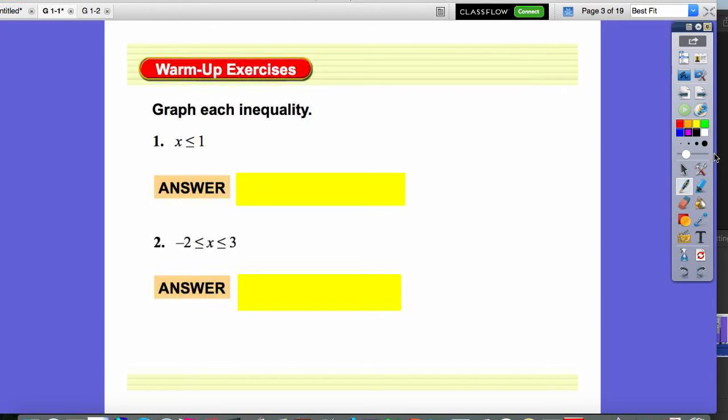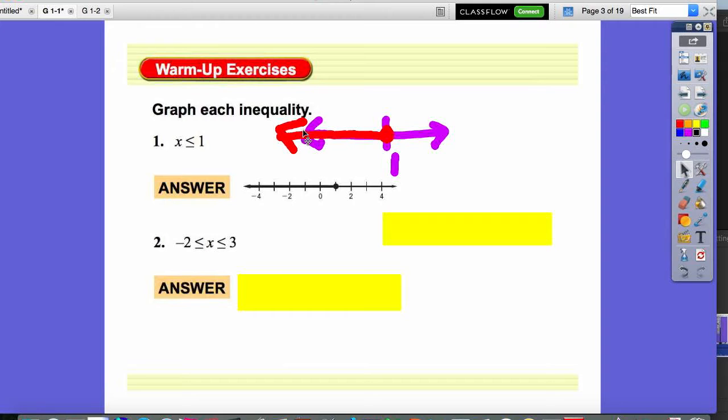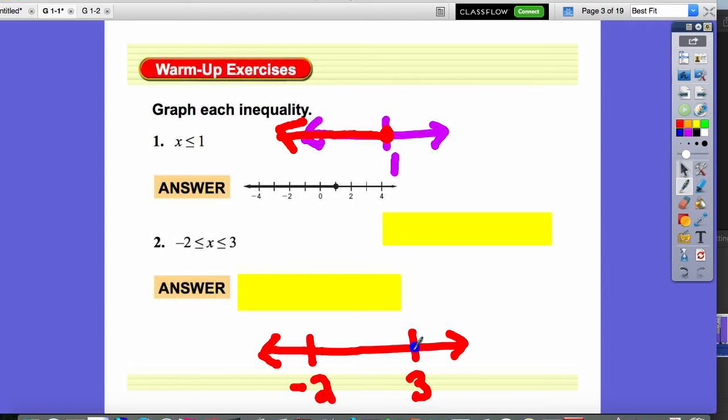We're going to make sure we remember how to graph inequalities, and you can actually pause this, but if x is less than or equal to 1, we draw a number line. I'm just going to put a 1 like that, and I want x to be everything less than or equal to. So there's a closed dot here, arrow to the left, and also that red representation looks like a ray. For the next one, x is everything in between, greater than or equal to -2, and less than or equal to 3. So since it's less than or equal to, and greater than or equal to, they're closed dots connected by a line segment.